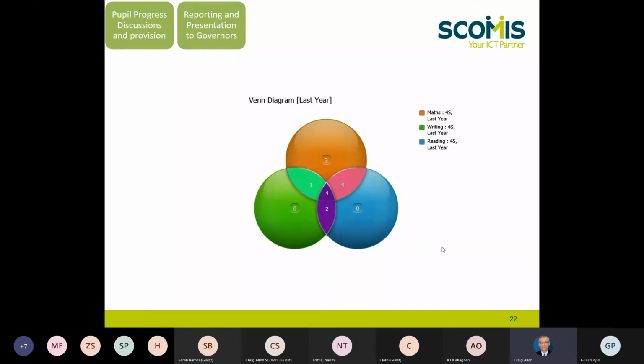Unfortunately, because this is a PowerPoint slide rather than the live Discover, I can't click on this, whereas if I clicked on these 3, I would get a little pop-up which would show me the children's names. And the same with any segment of any chart in Discover, you can click to reveal who the students are sitting behind there. In terms of exporting this, it's a very simple export from Discover to copy a particular chart and paste it into a report to governors for their analysis, so that they can begin to challenge where you need to be in terms of your data.